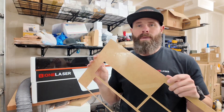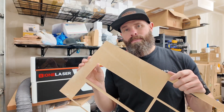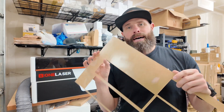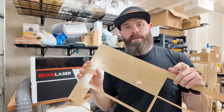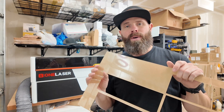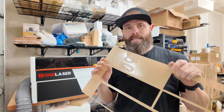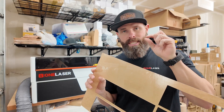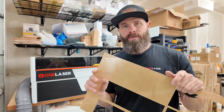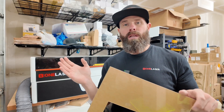I make sure I'm not using too much power for the speeds I'm running. You're looking for a nice frost — that's what I'm shooting for. If you go too deep, especially on clear acrylic, it starts to give you some really deep lines and it doesn't look as good. We're going for a frosted look, engraving the back so you can see it through the front — so the design will be mirrored. Also do a DPI or LPI test to get the passes just tight enough that it's covering everything without overlapping too much. With the XRF, it's an RF tube with a nice fine dot, so we can go a little tighter to get extra detail.